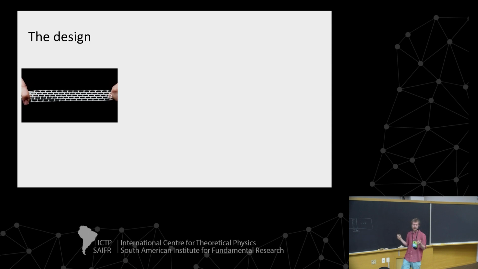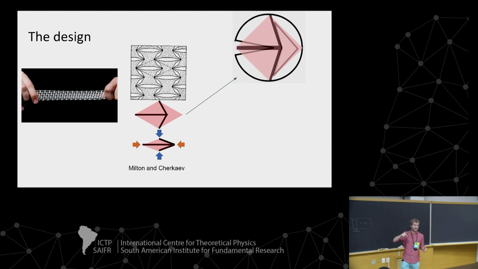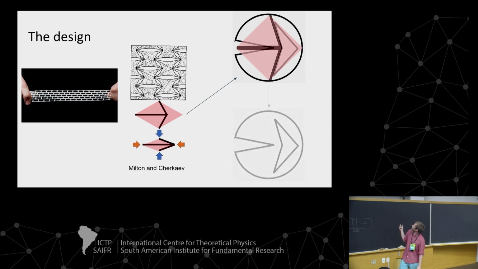by starting from a common auxetic design. In this case, we use this reentrant auxetic. And we looked at its unit cell, which is right here. We took one single unit cell that behaves auxetically, so you compress in one direction, it compresses in the other. And we just drew a circle on top of it to have an idea of how it looked. And from there, we got the main idea of how we design our auxetic grain.